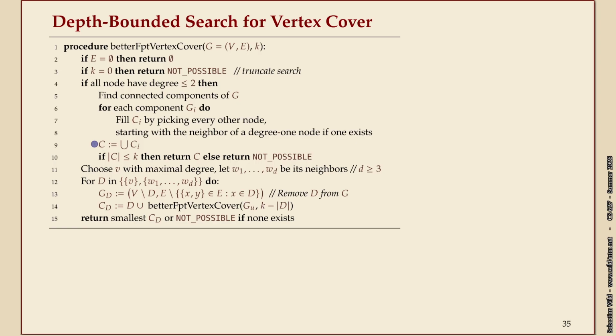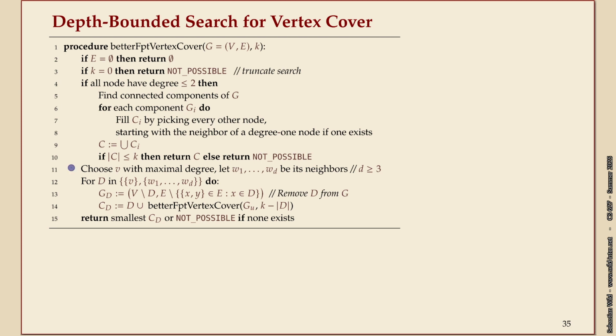Otherwise, we have to maybe work some harder. So we check if we're in this easy case. And if so, we know how to solve it. So here I just spelled out in English sentences how to do it. It's kind of an undergraduate level algorithms exercise to implement that with depth-first search in linear time. So we're not going to worry about the details. The interesting bit starts after that.